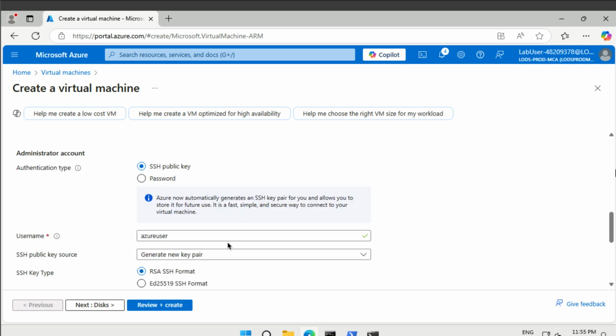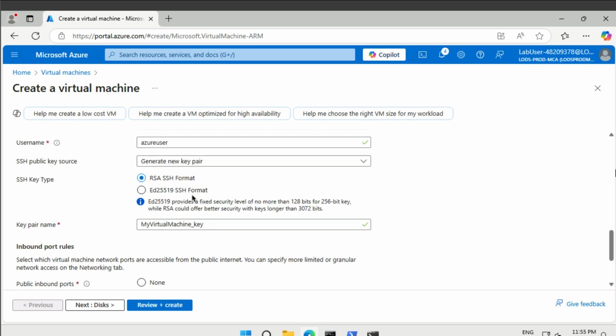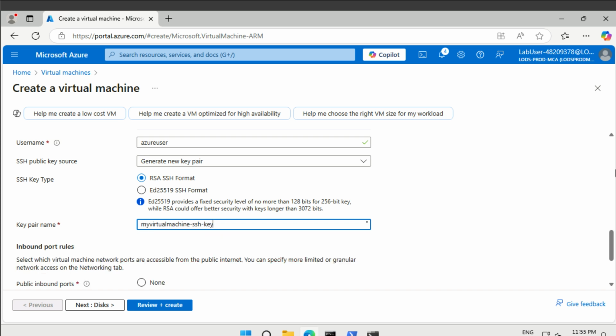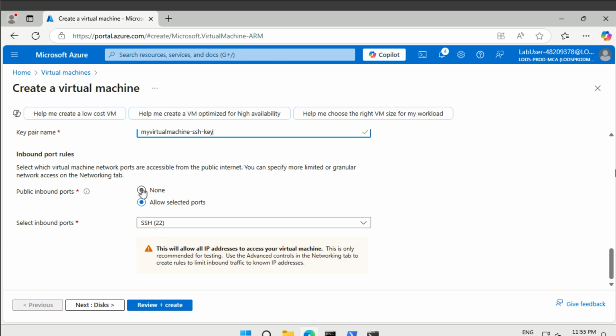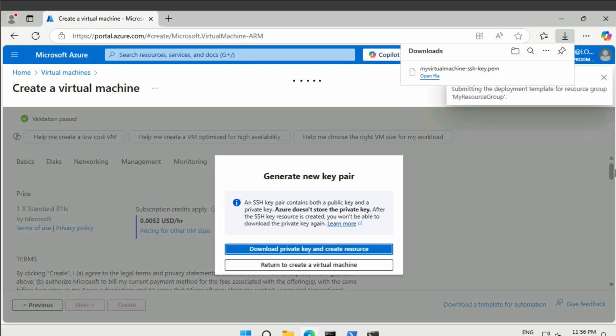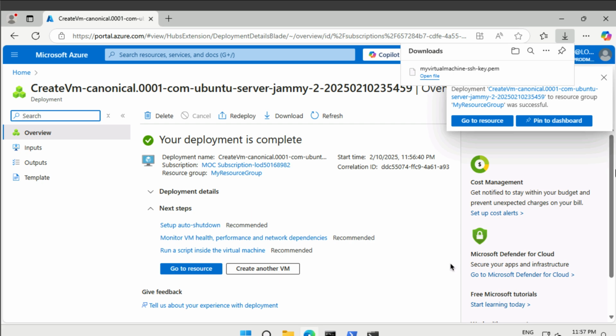Key is okay. Azure user, generate a new pair. Let's call it something else. And we don't need any public inbound ports for now. All right, that's done.